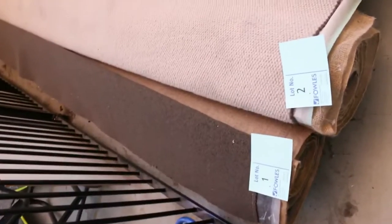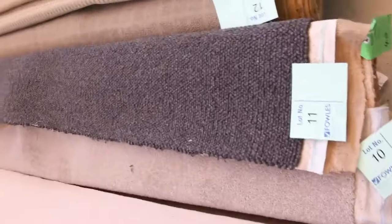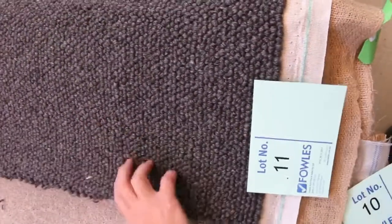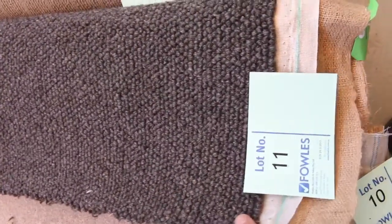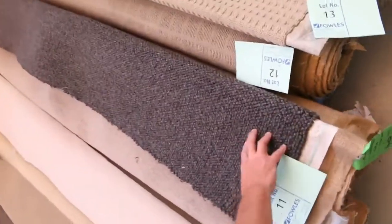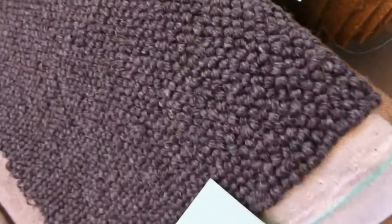Let's start off with the roll-ins and off-cuts. These are the great little room lot sizes — they vary anywhere from 3 to 6 metres and we've got a bit of everything: nice colours, dark browns, greys, charcoals, some beautiful quality wools this week. We've got some really high quality gear which would normally retail up around about $200 a metre. That's an off-cut — it'll probably sell for $25. It's a 4 metre roll, so 4 metres by 3.66, around $100 for a piece which would normally cost up to $800. Beautiful bargain.